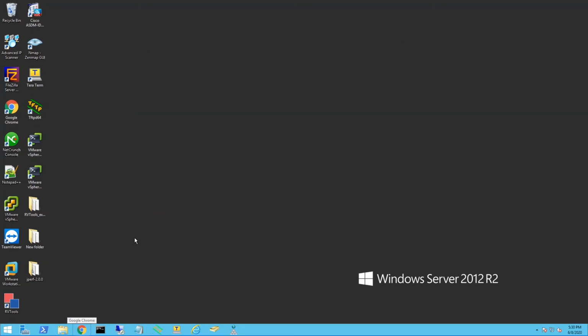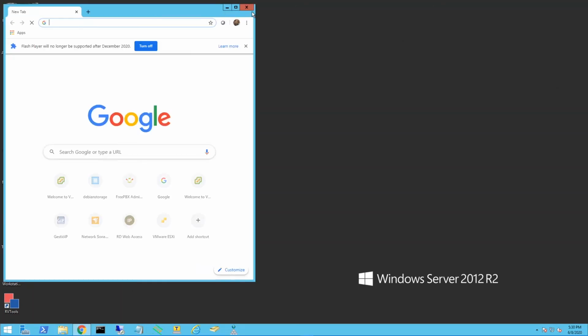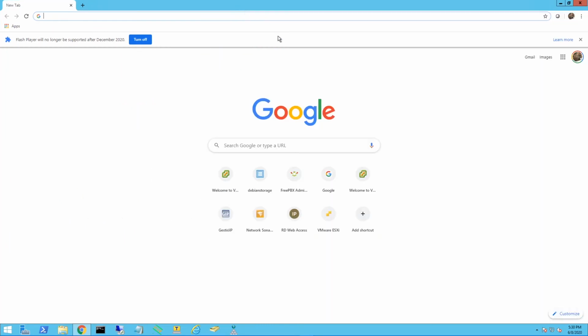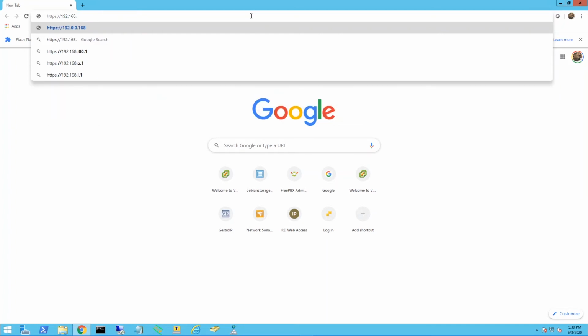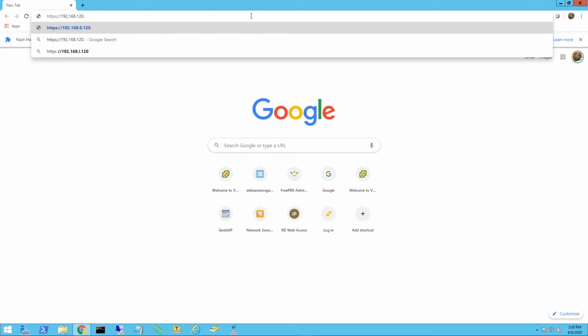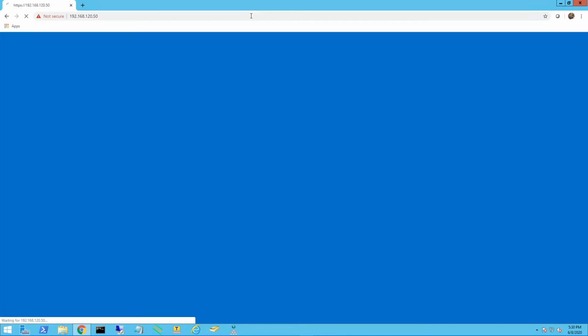Cool. All right, so I'm coming here, and I'm now going to access the IP address of that server because I did not give it an FQDN. So I'm going to access it via IP address, which was 192.168.120.50.